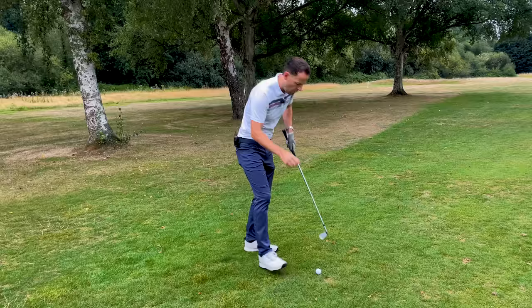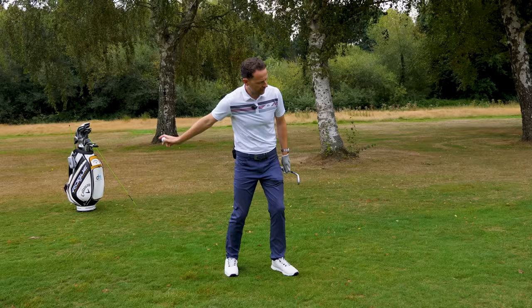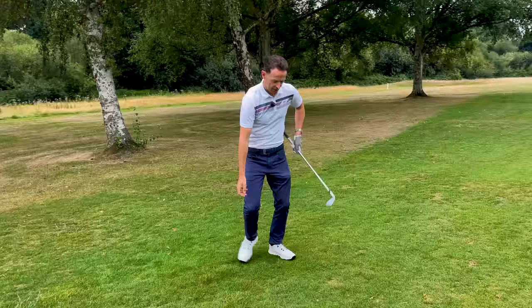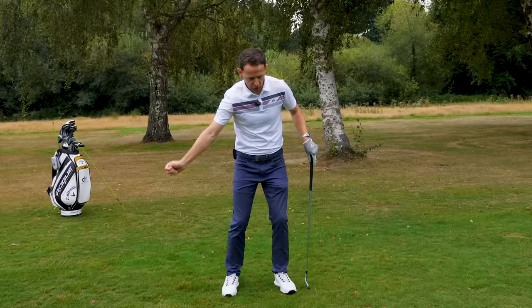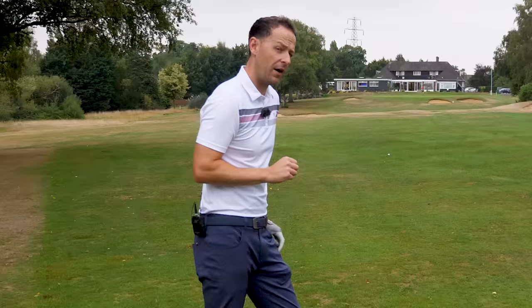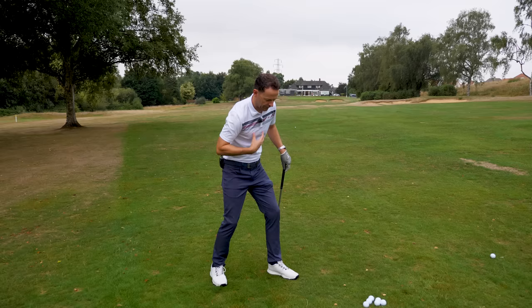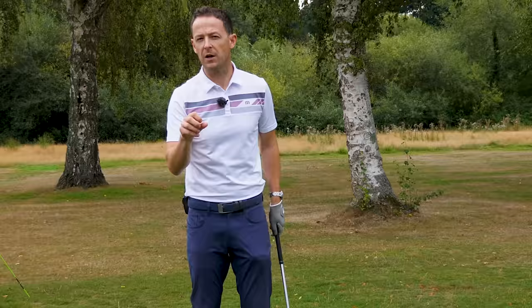What do I mean by that? Well, when you throw a ball, there's an impulse with your arm. If you look at my arm — if I throw a ball here, can you see that there's an impulse? I don't throw a ball going like this — this would be no impulse; the ball wouldn't get anywhere. You have to have some impulse. My dad didn't have that; he was too controlled, trying hard to strike it. And you don't just have impulse in your arm — you also have it in your body. When you throw a ball, there's a gentle impulse. You don't throw with a stiff body. And the aim in golf is to time those impulses up — they provide you with power and with strike.